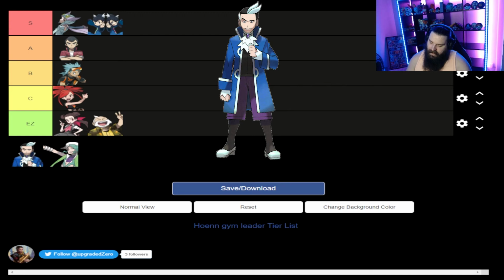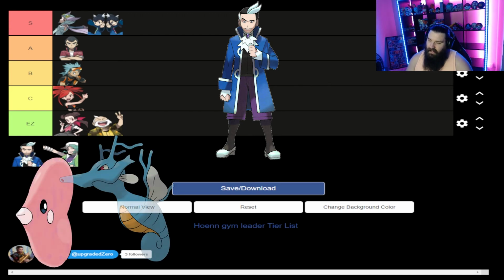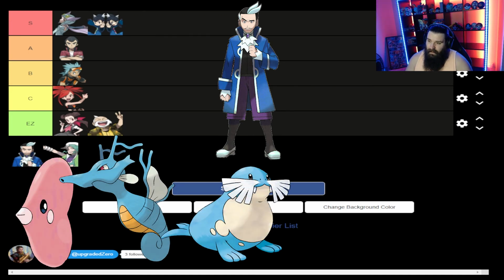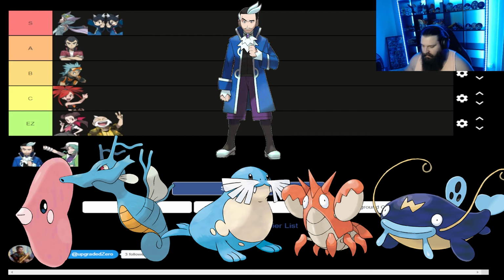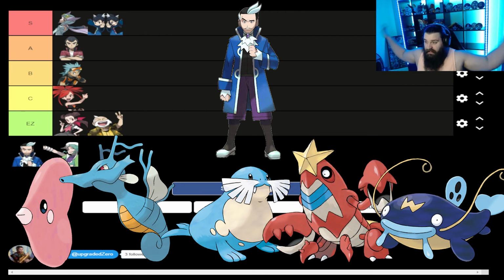He has a Luvdisc, a Kingdra, a Seaking, a Whiscash, and what? I think he has one more. And a Corphish. Alright, or a Crawdaunt. Crawdaunt, not Corphish. Okay, yeah, he's a pretty solid water type gym.